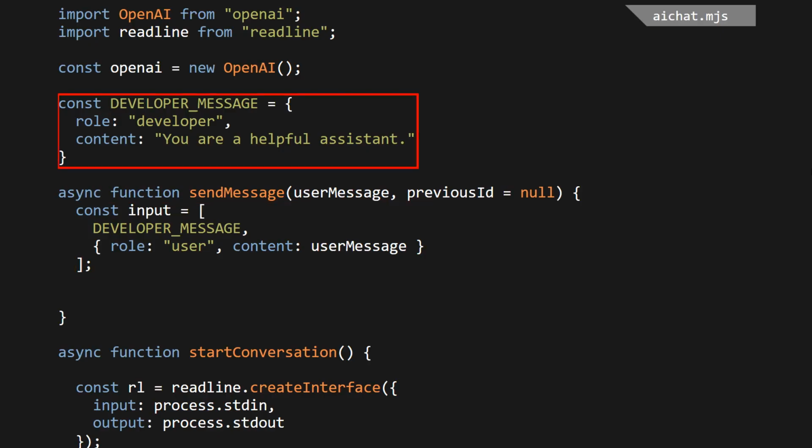Developer messages are not carried over to the next API call via the previous response ID, so we need to include them with every call. The user's message is set here. We are now ready to call our model.